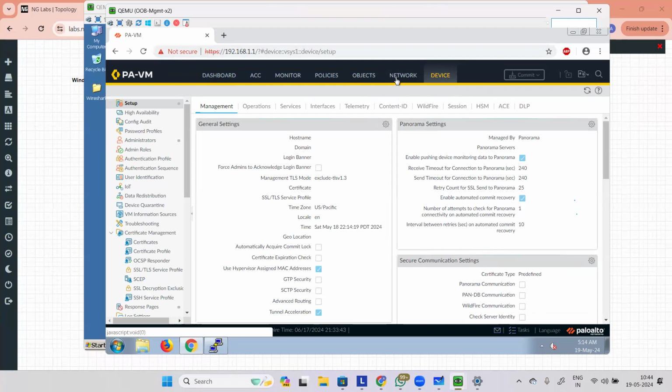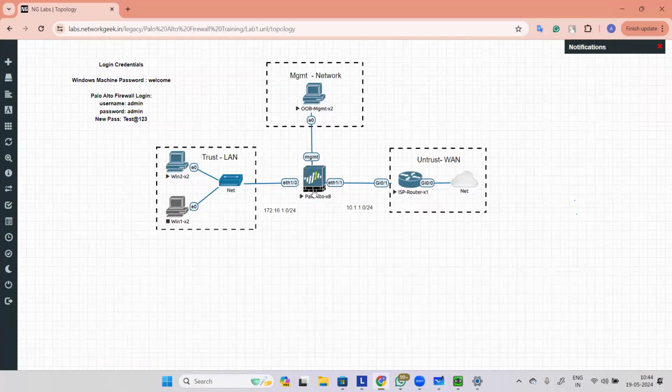Okay. So the first step that we have done is configure the management access for this firewall. I have spent a good amount of time, I guess, but if you guys have any questions, let me know. You have three ways to configure that: using console access, using management interface configuration, then accessing it through the GUI and CLI, that is SSH.